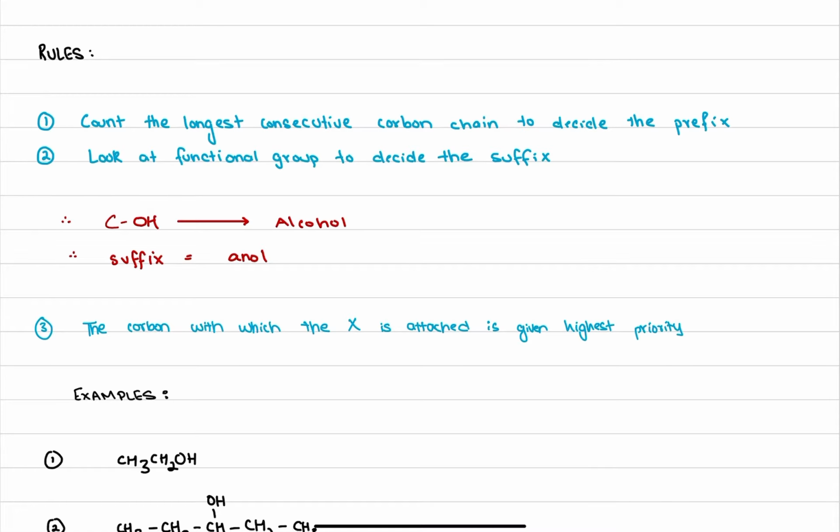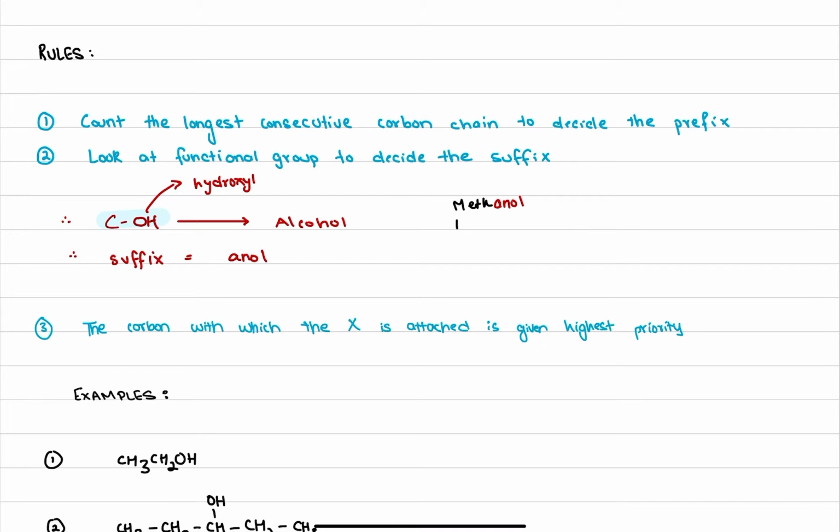Now in this case, remember that in whichever molecule you see an OH bond, we call this thing right over here a hydroxyl group. So wherever you find this hydroxyl group attached to a carbon, we call it an alcohol. Now the suffix for our alcohols is anol. So for example, if you have one carbon, the prefix will be meth, and because we are imagining an OH bond in there, it will end with anol, so it is going to become methanol.